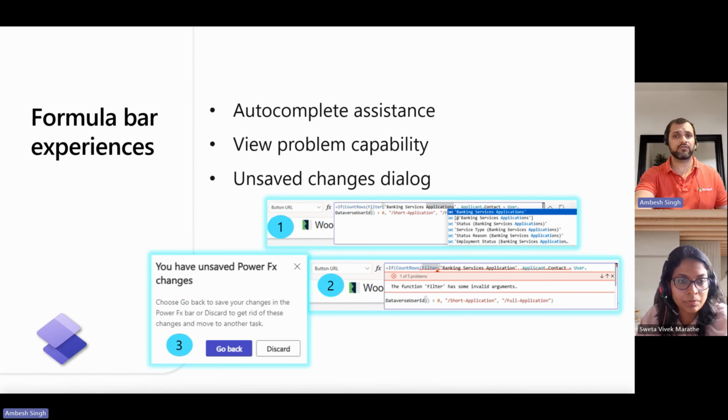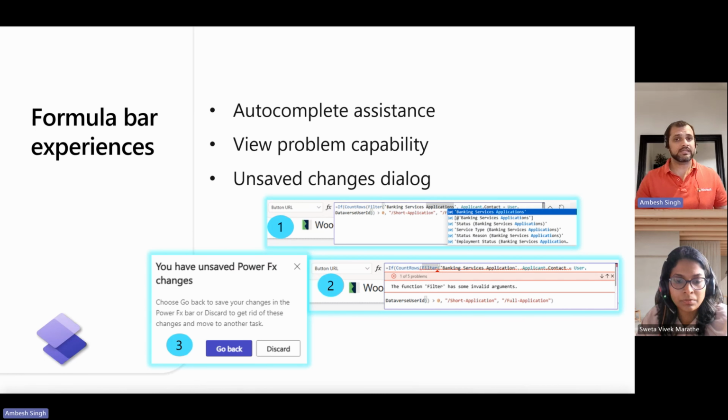There are some developer-centric features for increased productivity. The first one is an autocomplete assistant, which suggests formulas, parameters, tables, and objects. You just select the control and space keys on your keyboard to manually access this feature. The second one is the view problems capability that helps in early validation and debugging of formulas and expressions.